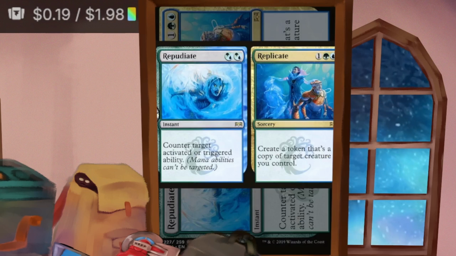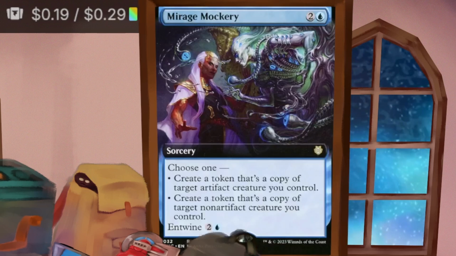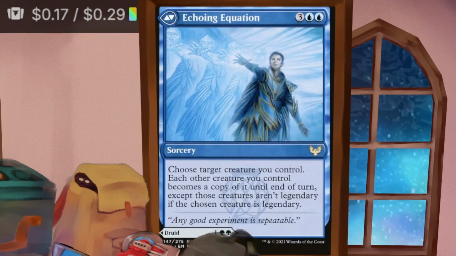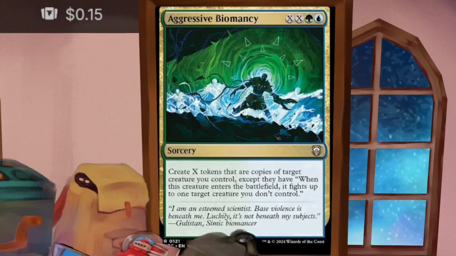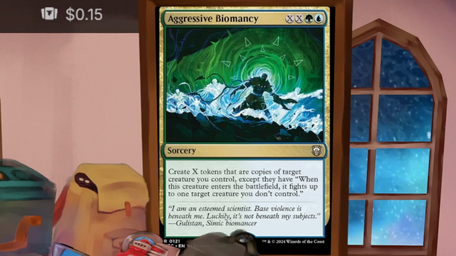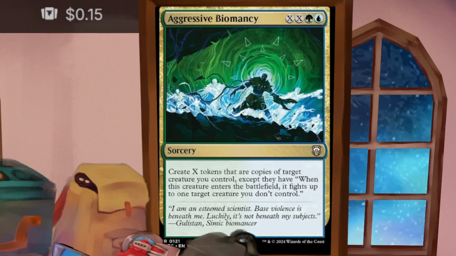Then we have Repudiate and Replicate, which can be used to counter an activated or triggered ability, or create a token copy of a creature. Mirage Mockery creates a token copy of a creature as well. Echoing Equation can turn all of our tokens into a copy of a creature, and Aggressive Biomancy can be used to create X tokens that are copies of any creature we control, and also gives it the ability to fight things, giving us more access to removal.